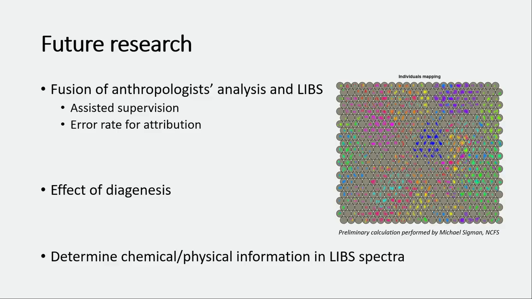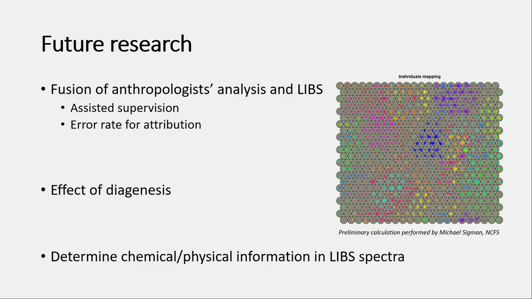What we want to do is just be an addition to the anthropologist. They know their work. We're just there to help increase the accuracy in reassociation. And so if they can help us create that training with just the bones that they are sure of, and they're sure of their association, then can we use that? And then we bring LIBS into our approach. Then something we're very, very eager to try is to bring in an error rate.